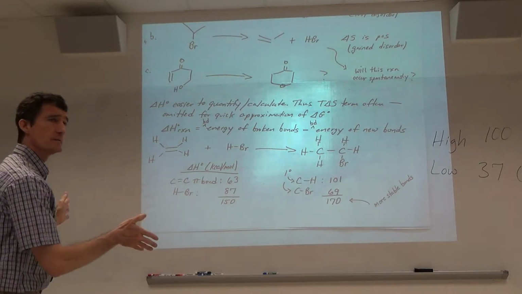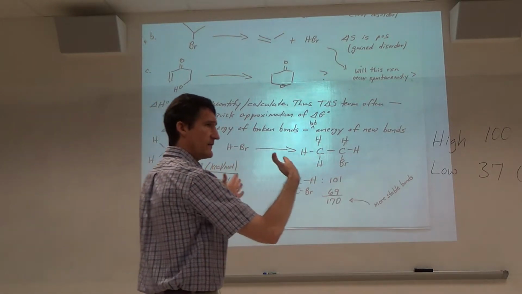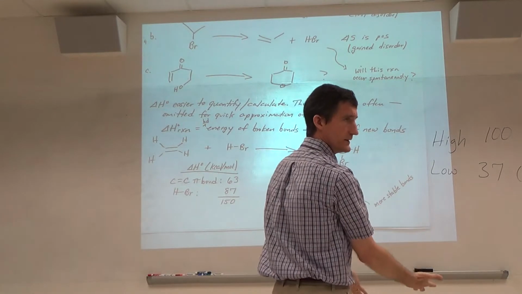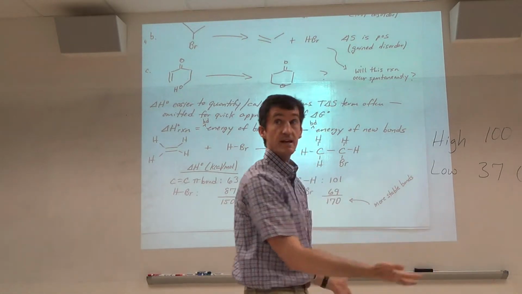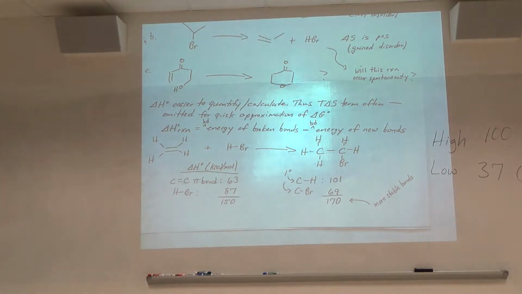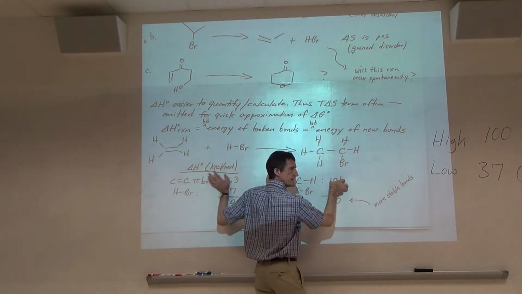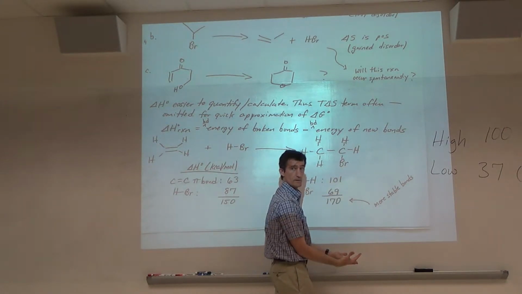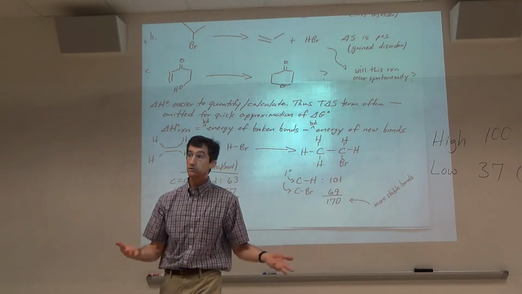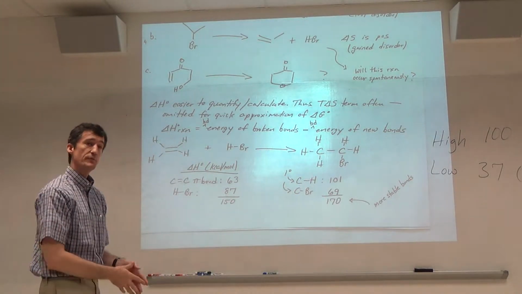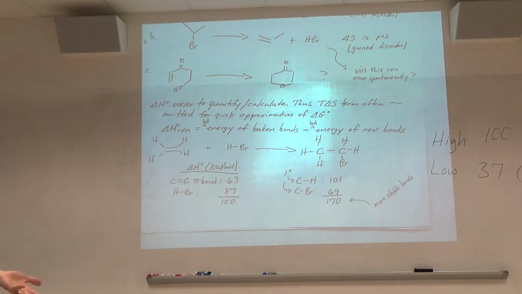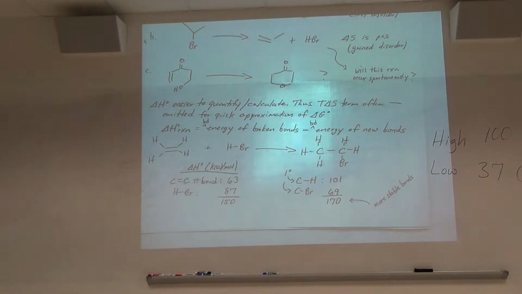So if they're stronger, do we now have a more stable arrangement of bonding over here or less stable? More stable. And if it's more stable, did we have to put energy into it to make it more stable, or did it give off energy and become more stable? It gave off energy. That's why it became more stable, or lower in energy. So if it gave off energy, is your number positive or negative? Negative. It's negative 20. So now you can do it like the equation up there. But do you understand why it's negative 20 and not positive 20?